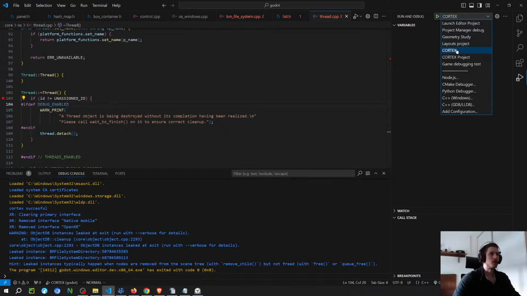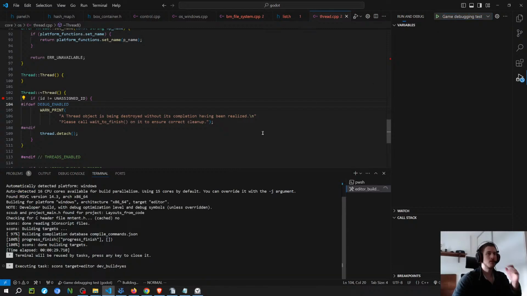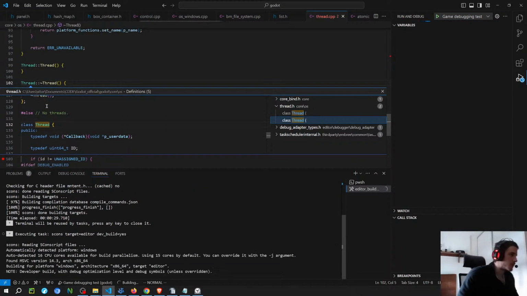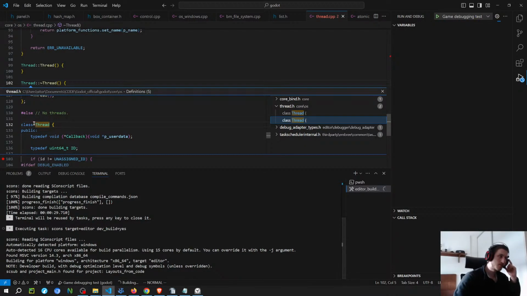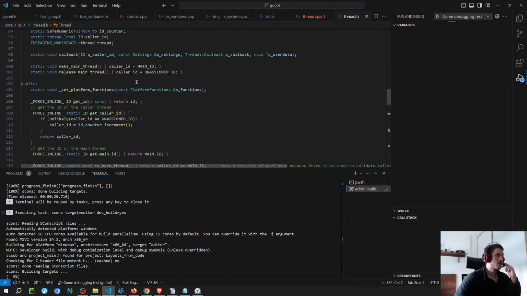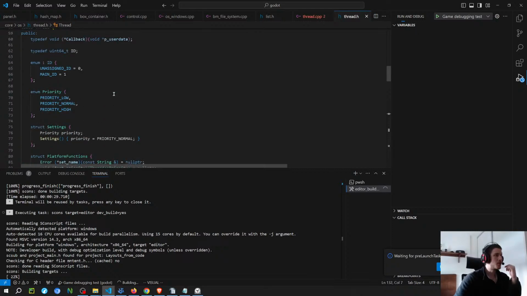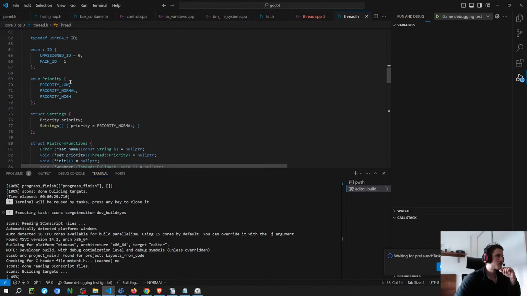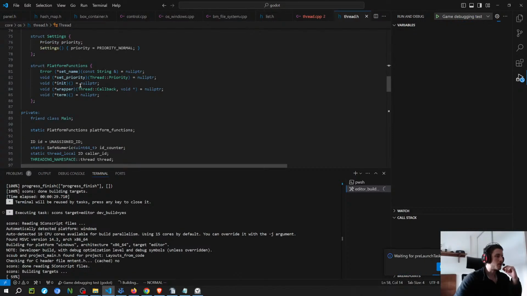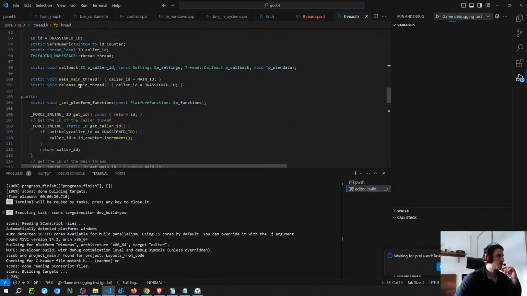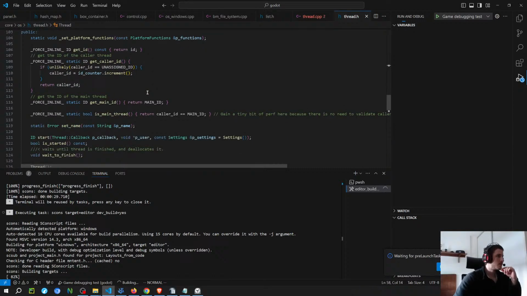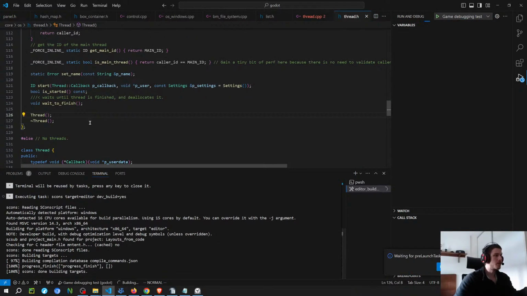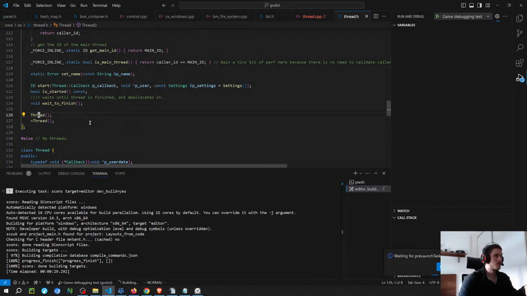So I'm gonna run the game now. Maybe the threads is a singleton. I think it's probably not. But the actual implementation is this one. Whenever you are using threads, it's gonna enable this macro. And then this is gonna be the actual definition of the class. Yeah, it doesn't. I think it wouldn't make sense to be a singleton.